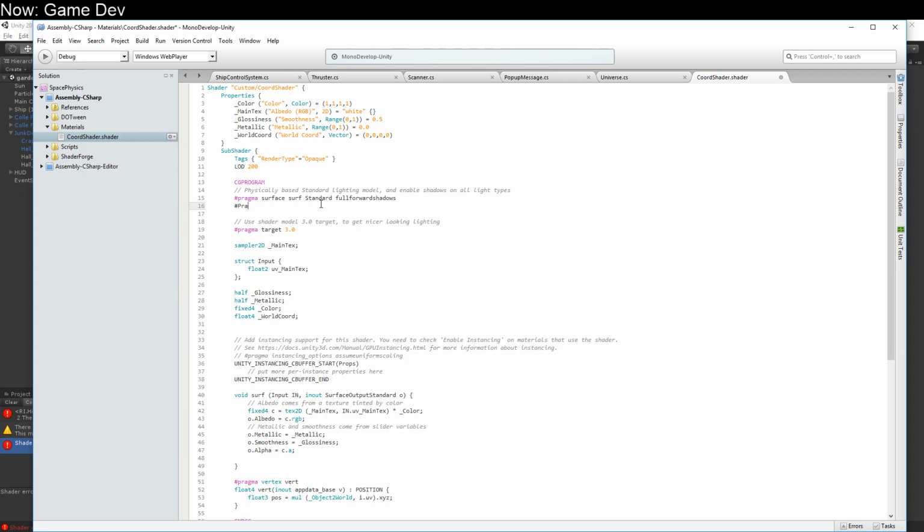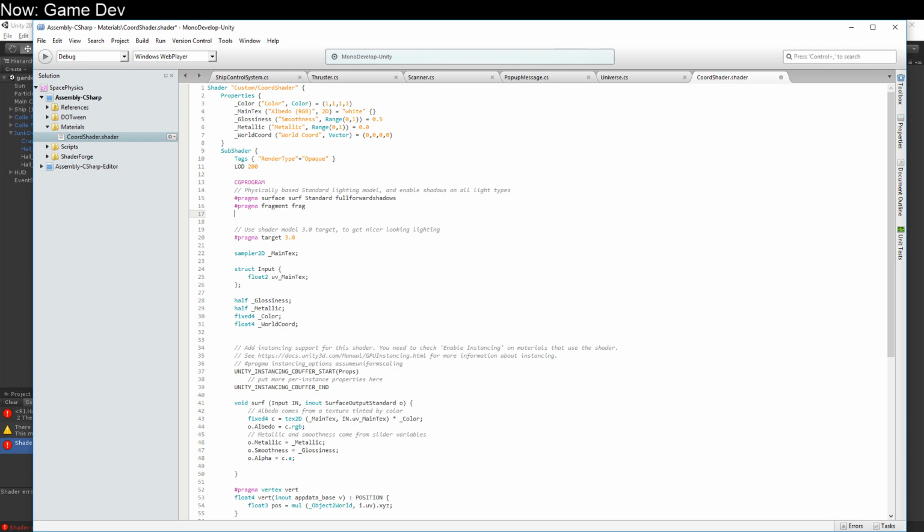I don't know anything about shaders, except for I've done plugin shaders, but I've never tried to code them myself. So I'm struggling through the basics of understanding how the code of shaders works. What I'm trying to do is pretty easy. I'm trying to take a world coordinate, and if you are within a certain range of that world coordinate, I want you to be a different color. It's a very straightforward thing to do in theory, but in practice, I don't know enough about how this works, so it's a little bit rough.